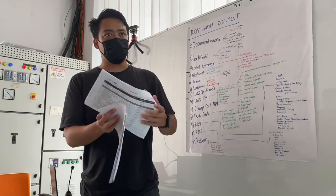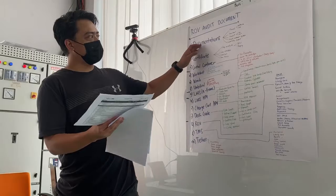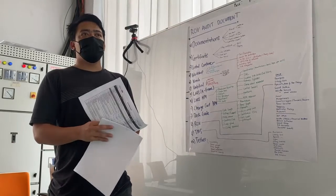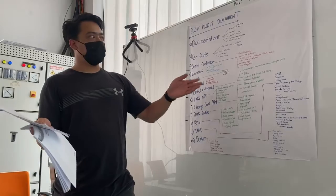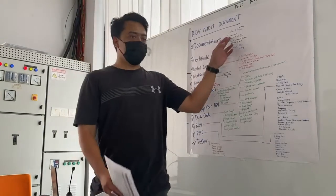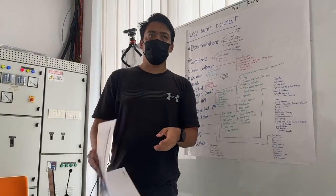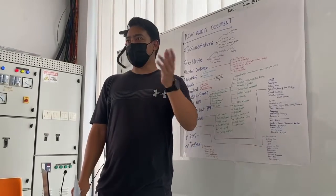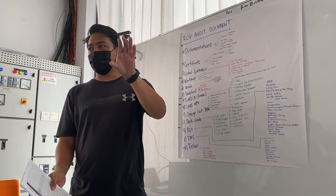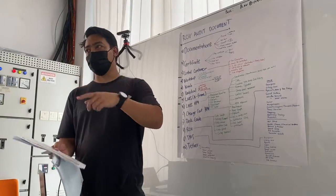Okay. So for my part, I would like to present about documentation, certificate and control container. For documentation, we have the operation manual and the safety manual, which I believe in this yard there are these two. Daily report covers the daily operation. For those who usually work on site, the daily report is a more comprehensive report, where we attach photos of what we did throughout the day, or throughout the shift, 12 hours if we are offshore.